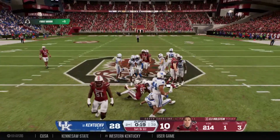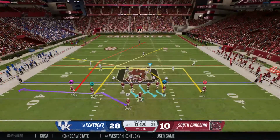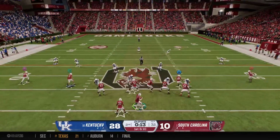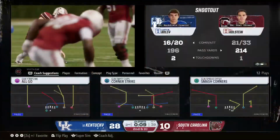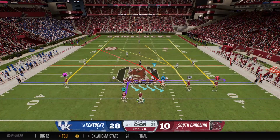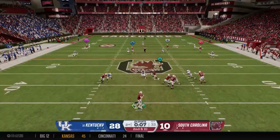They bring him down, but he was fast enough to get that 1st down yardage. A new set of downs after that completion. Boy, a nice drag route here, and I thought the patience by the quarterback was the key. Puts it in front of his receiver, gives him a chance to make the catch, and picks up a little bonus. Nice yards after the catch. So the offense takes the field in the final seconds of the half. Chance for just a couple more plays.